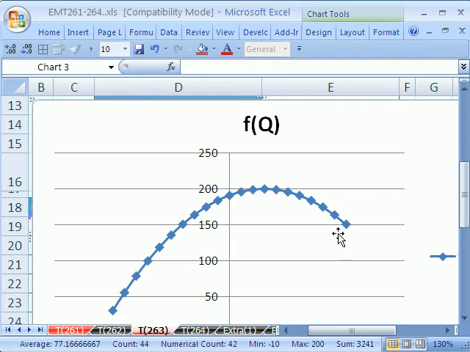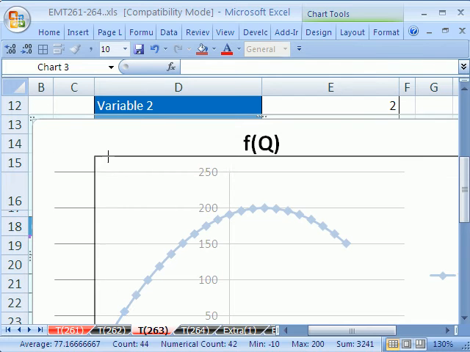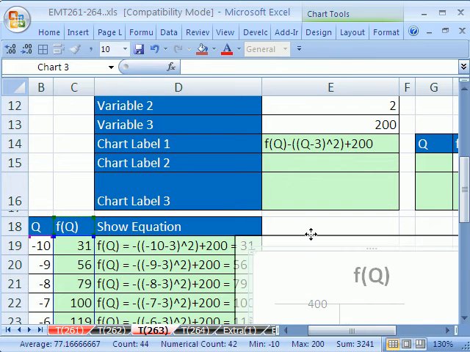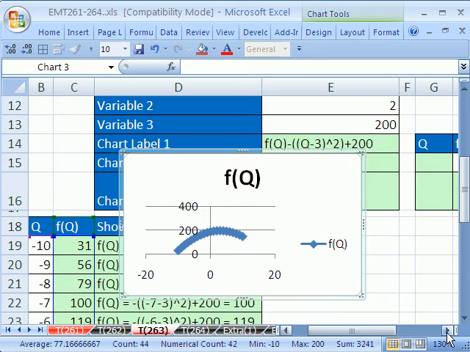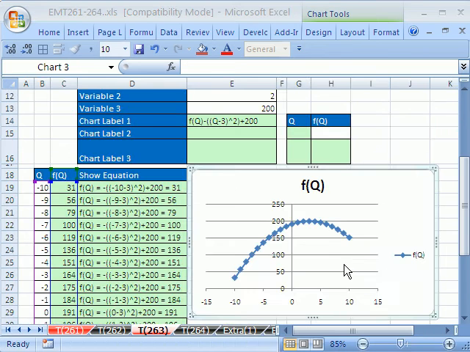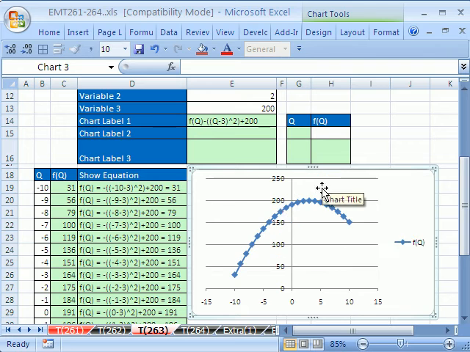And so now we get a chart. I'm going to point to the edge of this, and when I see that cursor, I'm going to hold Shift to move this proportionally and make it a lot smaller. All right, so that's a little bit better. I'm going to click on this label and hit Delete, because I'm going to show you how to use the legend as a label. Now we have this.